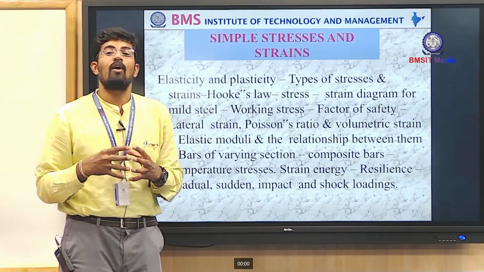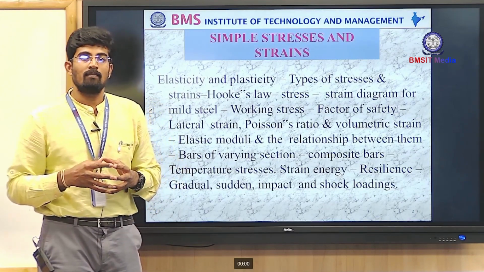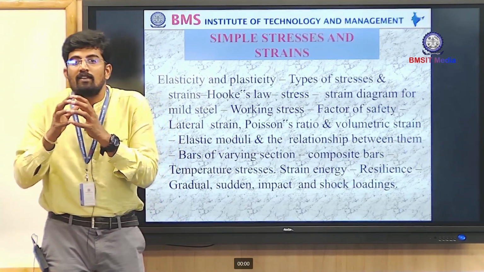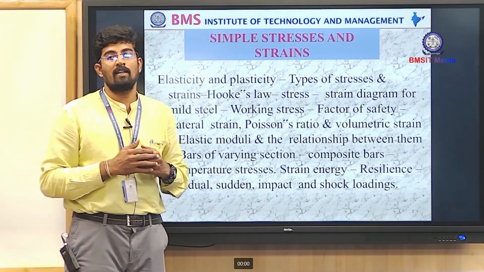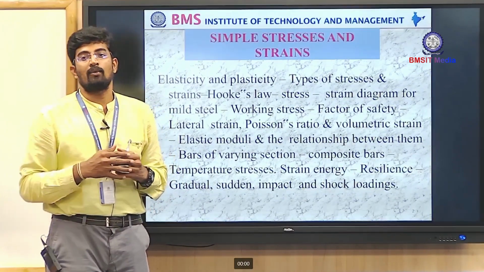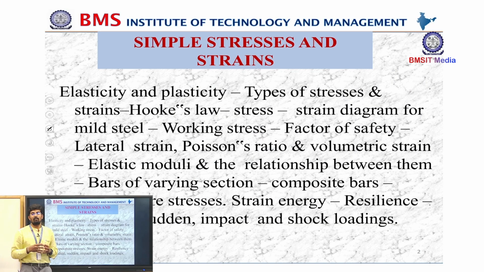So we should know how steel is going to behave when a particular load is applied on it. Based on the stress, how much is it going to get strained? That we'll be studying in our mild steel stress strain graph. Then working stresses and factor of safety. When you see here, we have factor of safety, which is very important.